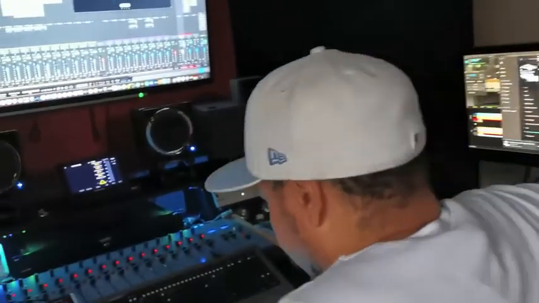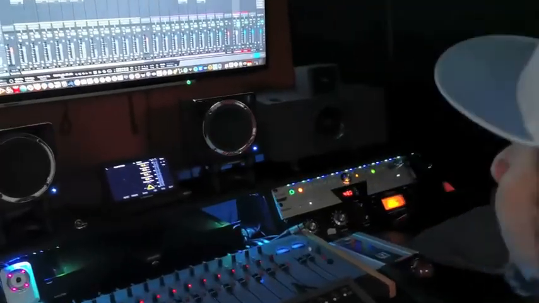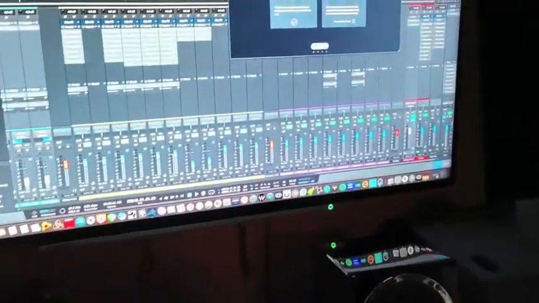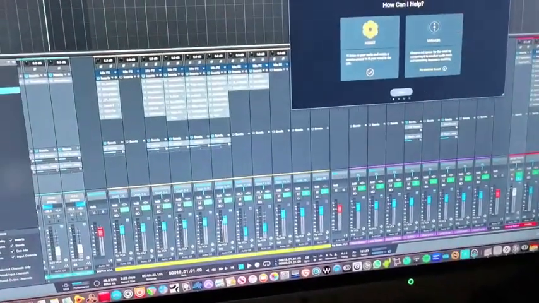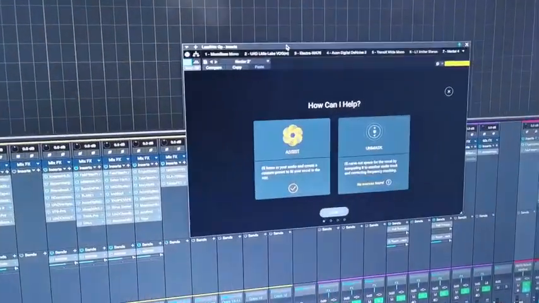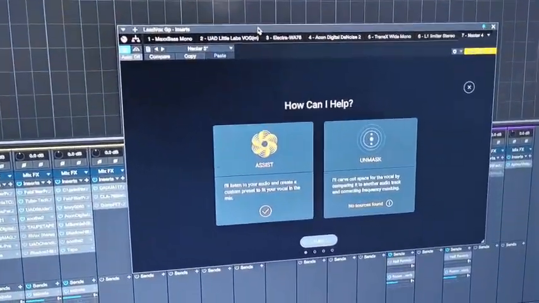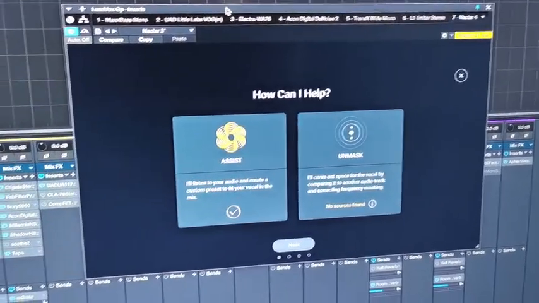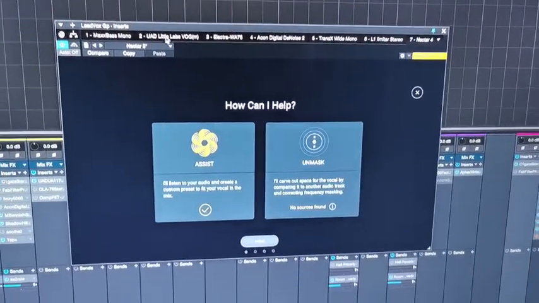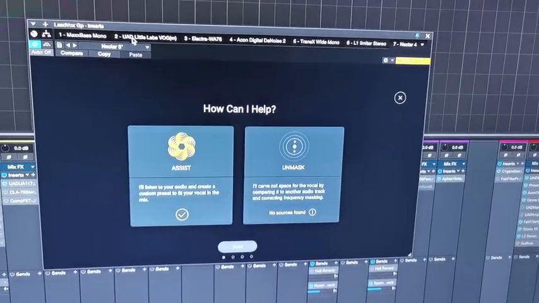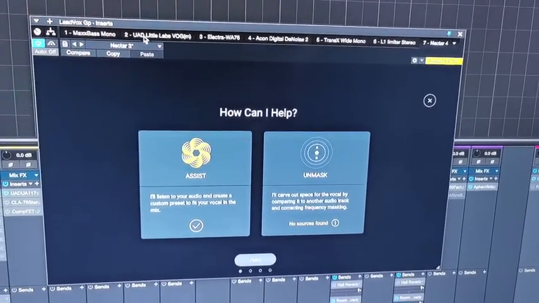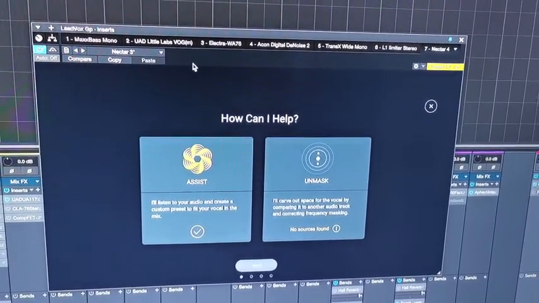So let's start off with vocals. Everybody loves vocals, so let's start with the vocals. Okay, there are a number of clever companies and clever people making really great software and really great plugins, which they call artificial intelligence. So if we start with a plugin like Nectar Free, for example, I place this at the end of my vocal chain. I do all the stuff on the vocal, and I go, let's see what Nectar is saying.